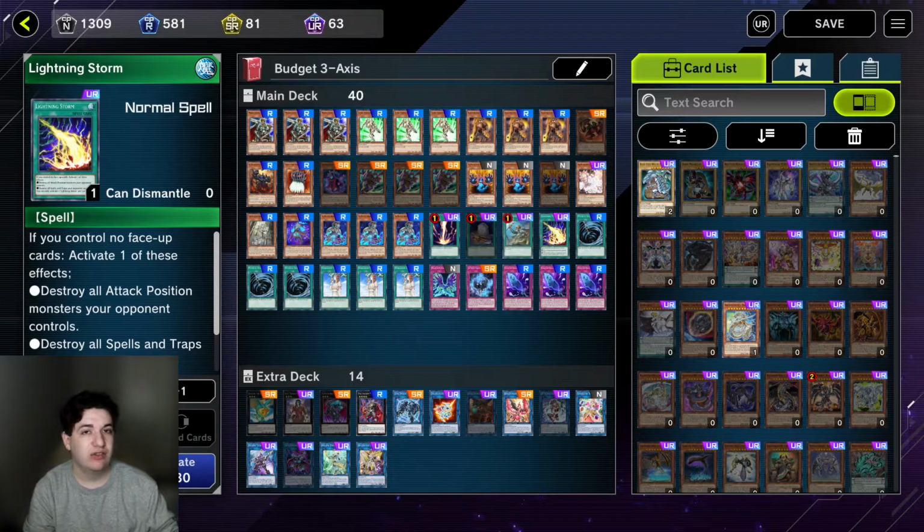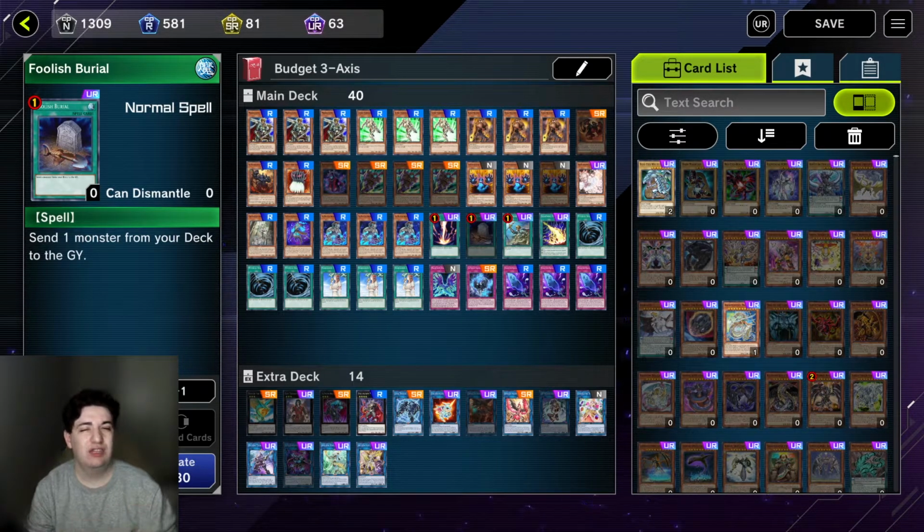This deck really loses hard to back row. You need to play as much removal as you can. And then Foolish Burial, I don't think you have to play this. It's really good to play it. If you have the extra ultra rare crafting materials, please get this card.